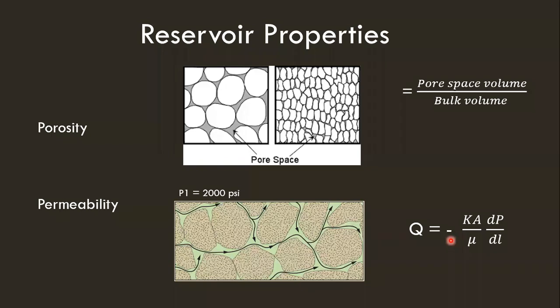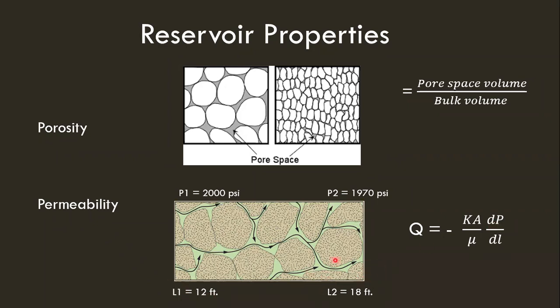Let us say the pressure starts at P1, that is 2000 psi, and P2 is 1970 psi. So we have a 30 psi difference between P1 and P2. Oil will start to flow from one location to another. This is P1 and this is P2. So dP means P2 minus P1, that is minus 30. Then let us say the length started at 12 feet, this is L1, and it moves until it reaches 18 feet.